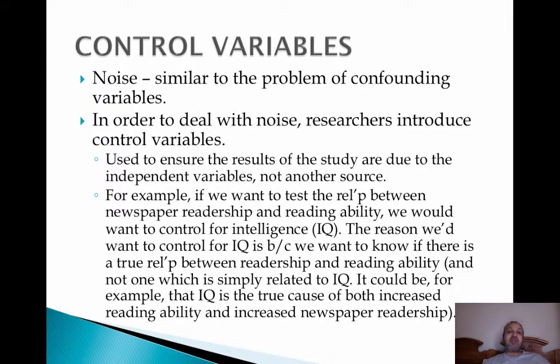So can you think of another possible cause why people might be getting more aggressive? I already gave you that example of the ice cream cone, right? With the ice cream cone and the deaths by drowning. Clearly there wasn't a causal relationship there. We had a confounding variable, the weather. What about in this example? Could there be a confounding variable? Or might there be some variables that you need to control for? Sure, certainly.